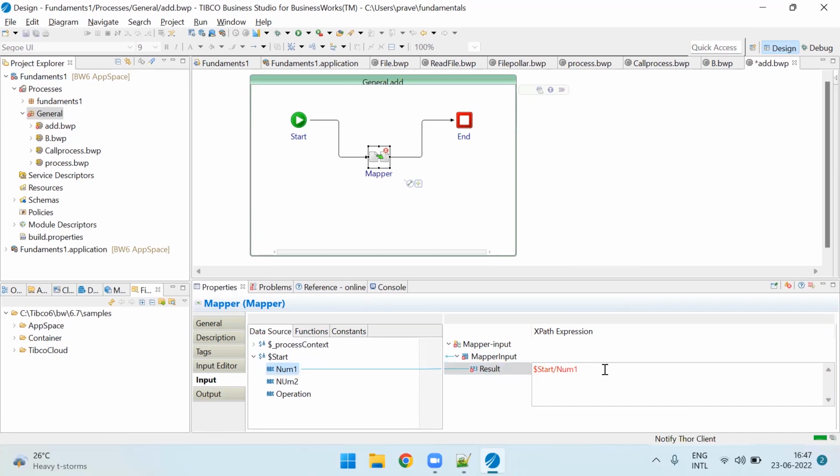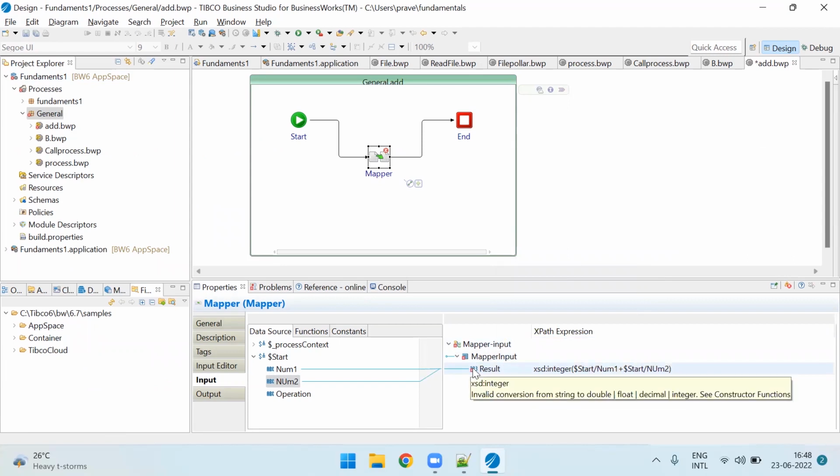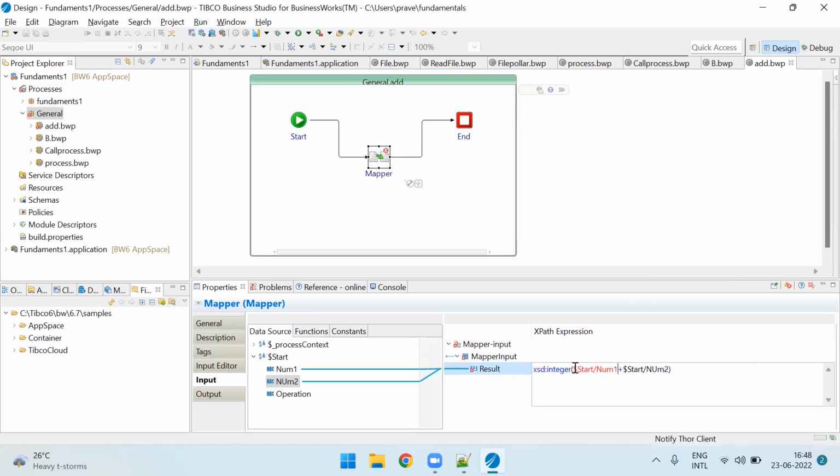Okay, number one plus number two. Let me change this as well.